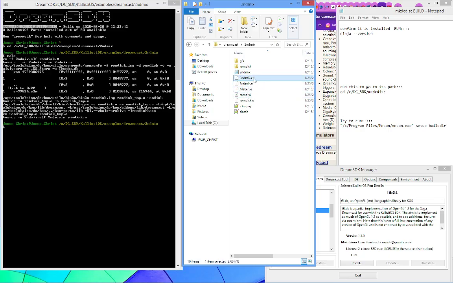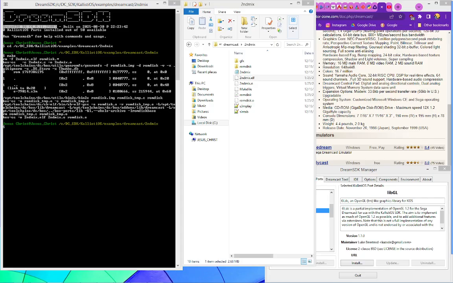This is the file that we're going to need in order to run on the actual Dreamcast emulator or the Dreamcast hardware. Okay, now I'm sorry, ELF is not going to run on the hardware. ELF will run in the emulator. But if you want the file to run on the hardware, you're going to need CDI. So now that we've generated the ELF, what we need to do is locate our path for our MKDC disk EXE.